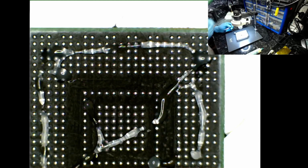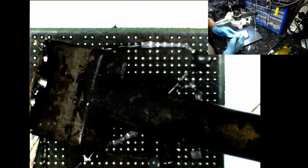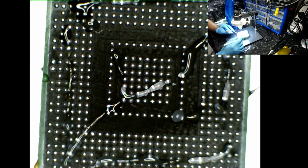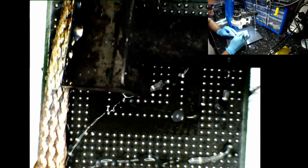Okay, so again, I'll be using the Metcal soldering station. Let me get the extractor fan a bit closer, because otherwise I will be inhaling those solder fumes. There's no doubt about that. I'll just drop my hot air station, it doesn't matter. Let me get in view. Come on.